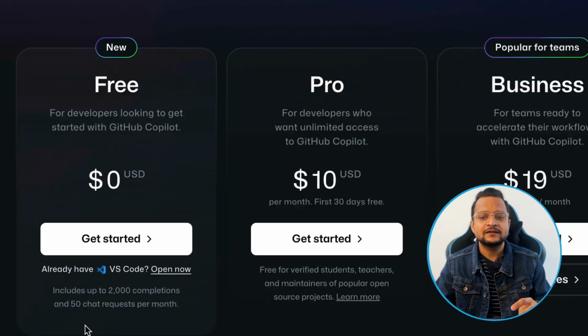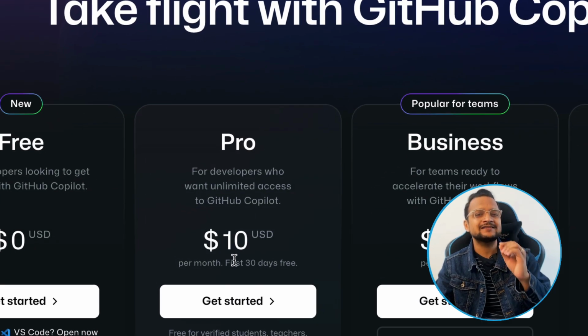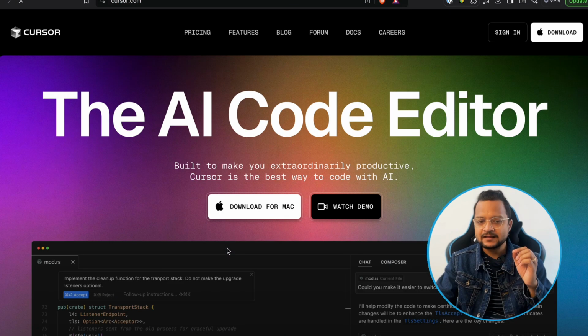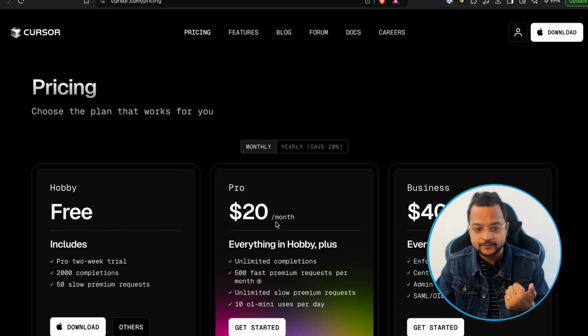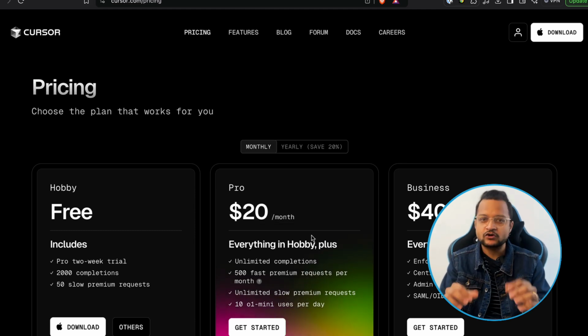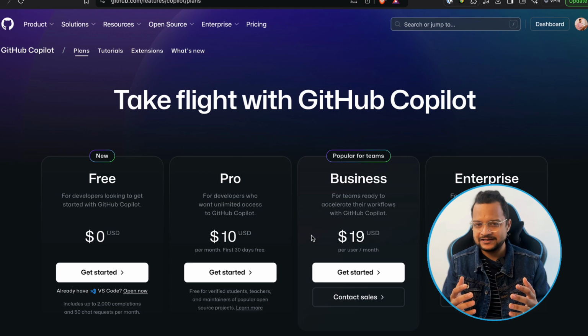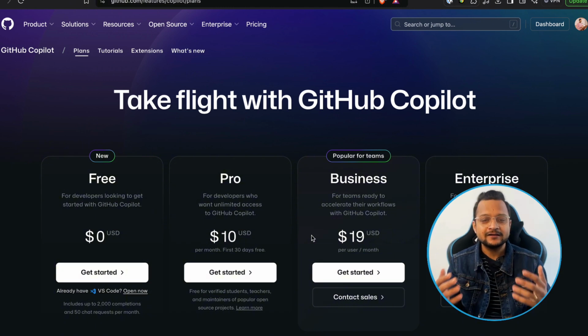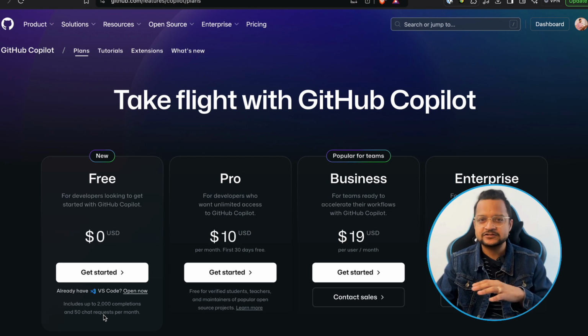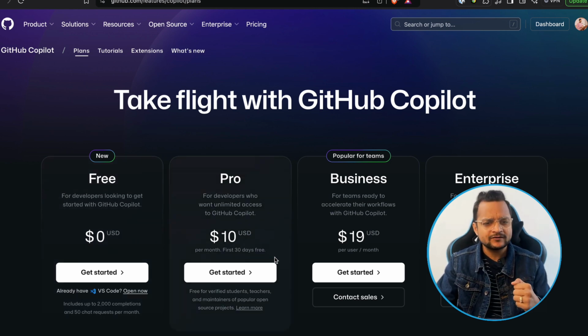And here comes the next plan, which is the Pro plan for just $10. I'm saying just $10 because if you go to the Cursor editor, they have a plan for $20. Although they are also providing the free tier, you need the $20 to really get the most out of Cursor. I am using Cursor for the last 3 months and I am sure that I will never use anything other than Cursor, but this Copilot feature seems interesting. Although the free tier is still lacking, with limitations which I don't like at all, the Pro version for just $10 compared to Cursor is the game changing part.